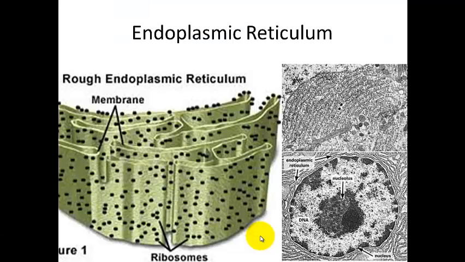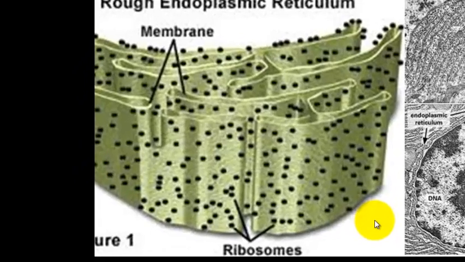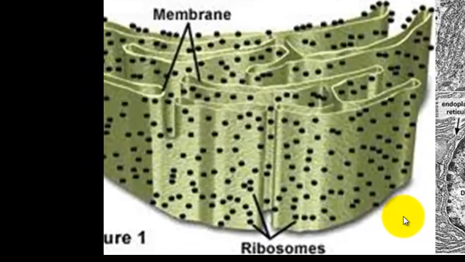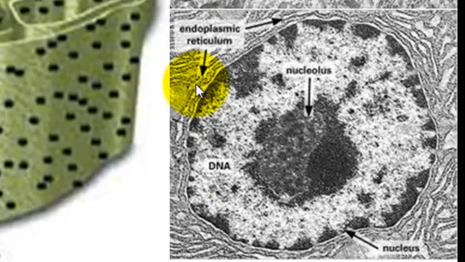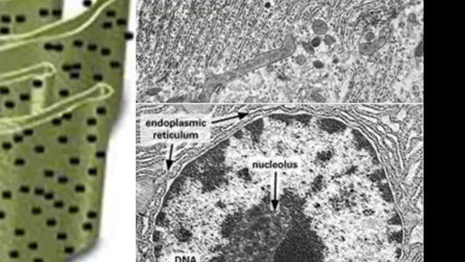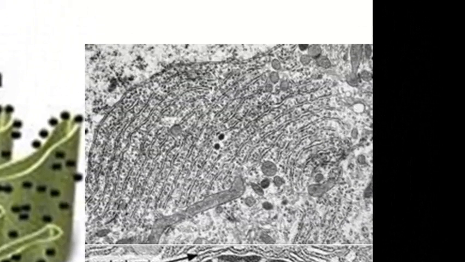Next we have the endoplasmic reticulum. This is where the construction of the proteins actually happens, and it happens on these small structures along this folded membrane called the ribosomes. Okay, and we can often see, like in electron micrographs, this folded structure often around the nucleus with these small dots, which are the ribosomes.